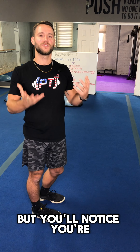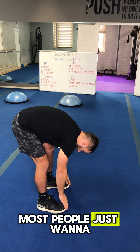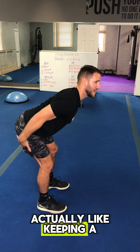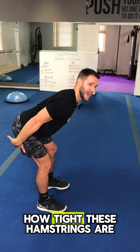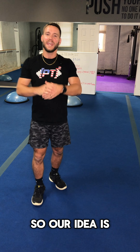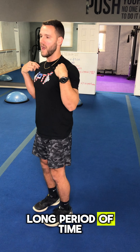Next and last, which actually focuses on the posterior side, are your hamstrings — and you'll probably notice you're tight here. Most people just want to reach around and touch their toes, which is fine, but I actually like keeping a more straight spine. You should notice immediately how tight these hamstrings are.